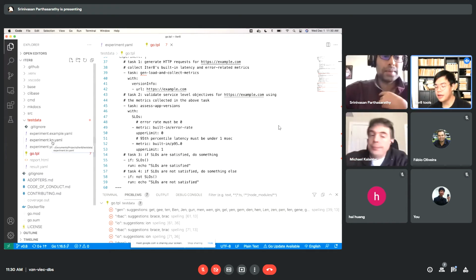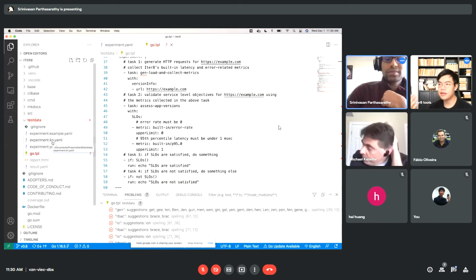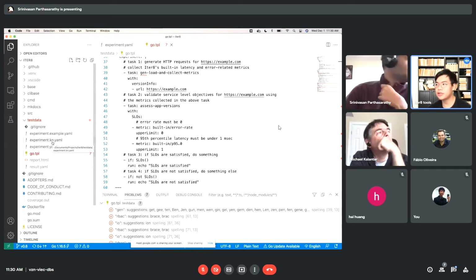Yeah, I think maybe one solution is just to divide the test data folder into smaller directories, right? I also had a similar issue. I'm not really sure what we had in mind for test data, if this is supposed to be for reference for users.